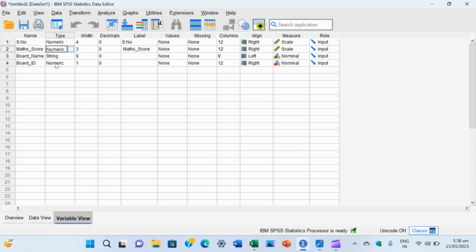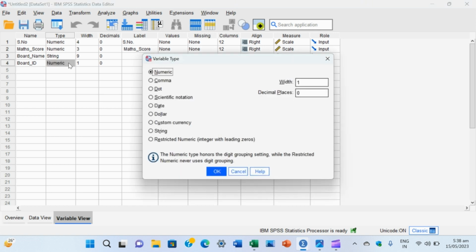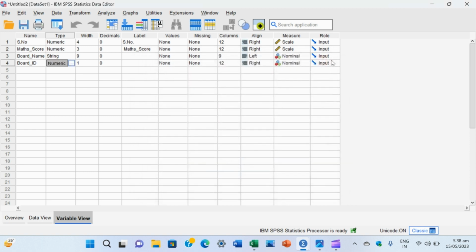And board ID is numeric, and we see some other options are here, but there is no need to change it. And width is here, and board id, the width is 1, that is only two codings are there, 1 and 2, so there is no need to increase the width. And score data is in numeric, and the width is 3, so it will be visible.